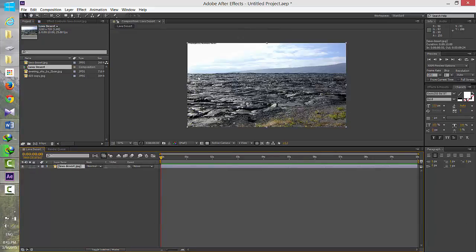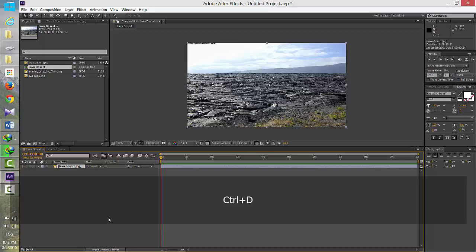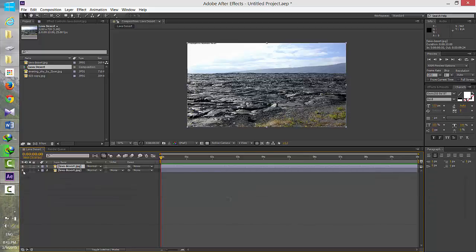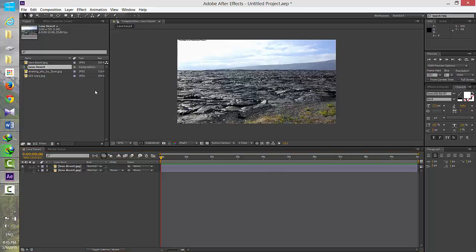Before doing anything, first we will have to take out a mask for this image so that we can cut off this extra area, because this is the area I would like to create lava from, and the rest of the areas I will keep as they are. So let us make a duplicate of the layer and hide the background layer, because right now we will not be using it. We'll start with the lava desert and create our basic lava form. I am interested in taking out only this much part of the area where we will be using Luma key, and the rest of the areas we will take later. So I'm not much concerned about the rest of the image.